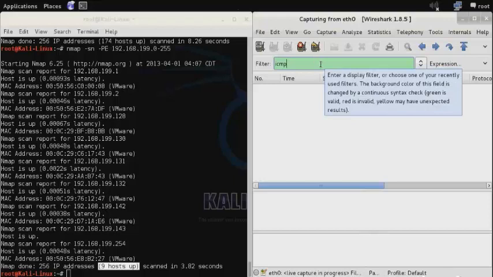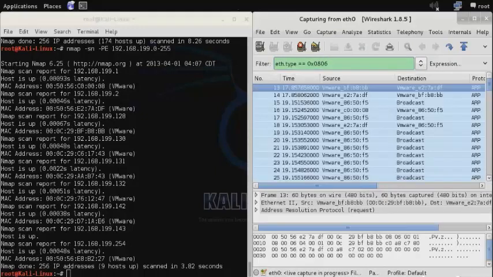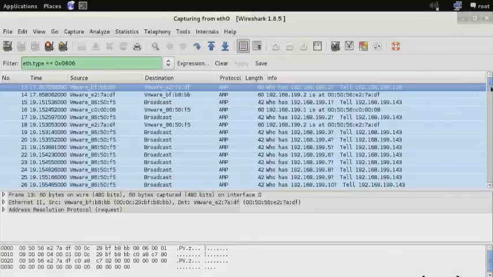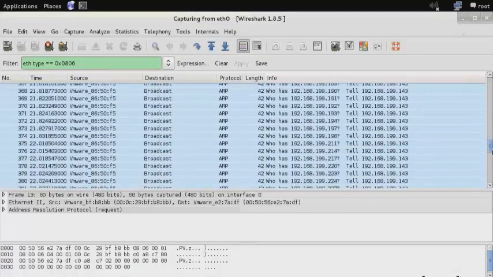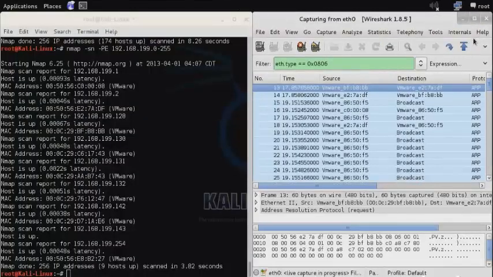So why is this? Well, let's change our ICMP filter in Wireshark to a filter that only allows us to display ARP packets. So we'll use eth.type == 0x0806. You'll notice that even though we specified an ICMP ping scan in Nmap, it will first attempt to locate them using layer 2, because that's a quicker response. So when using a ping scan in Nmap, the scan is actually adaptive and will use the type of scan that provides the quickest results.